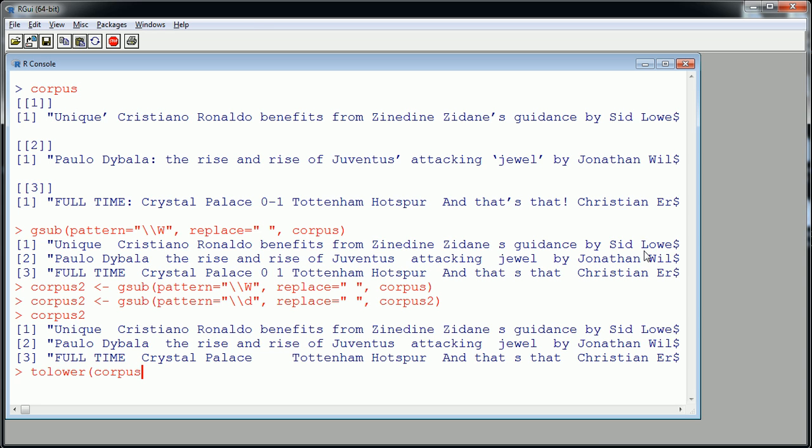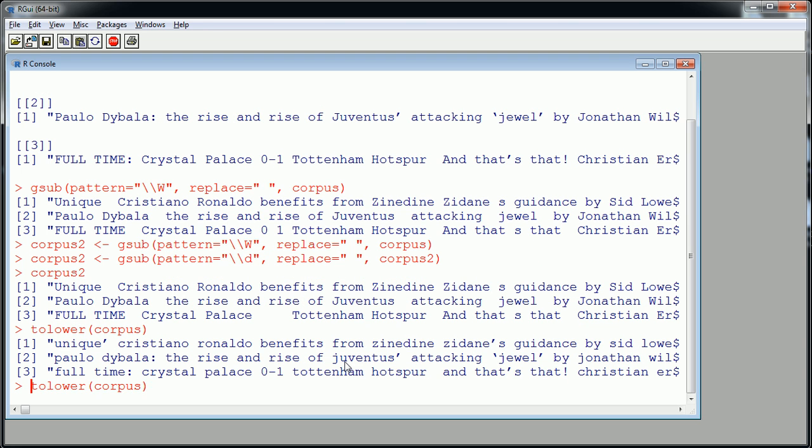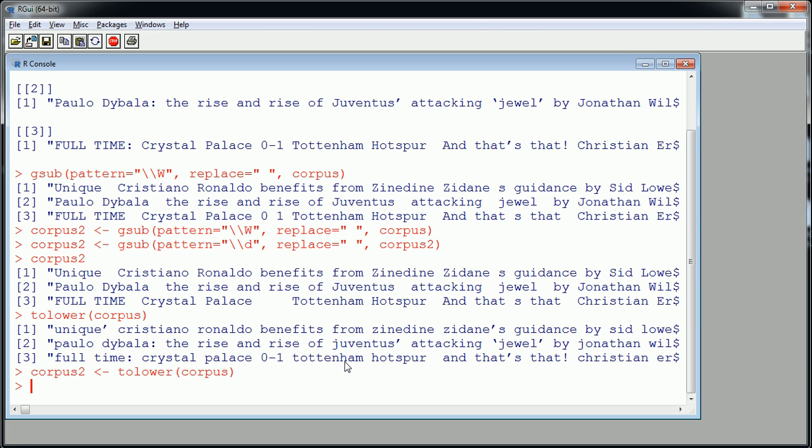So a word like "and" capitalized is not treated differently than "and" lowercase, like here. Unless we lowercase, these two will be seen differently. So we could do this, and let's update corpus2. You can actually see the results already, so we don't need to preview it again. I'll save that to corpus2. We've lowercased. Now we could remove stop words.